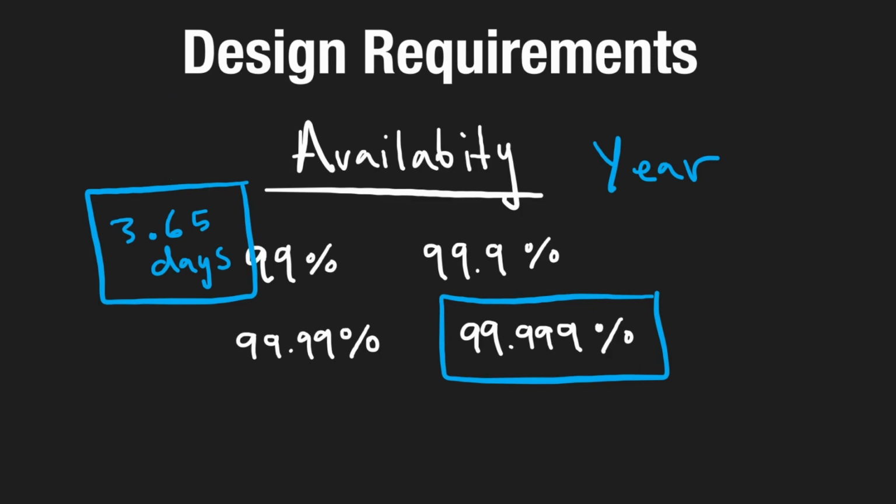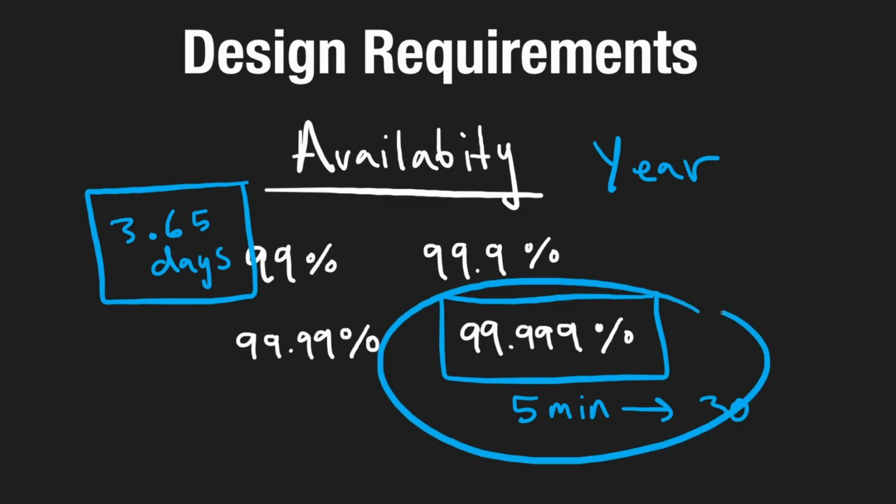That's not very good, but 99.999% availability would mean that our service would actually only be down 5 minutes a year. So if we can get to this point, we're really not losing a lot of business. I mean, 5 minutes isn't very good. If we add another 9 here, we're taking this 5 minutes and dividing it by 10. So we would actually be able to achieve 0.5 minutes, which I think is 30 seconds. So that would be even better. But you can see at this point, it's not a huge jump. I mean, 5 minutes down to 30 seconds, it's not huge. Like if we can get to this point, we're really, really solid.